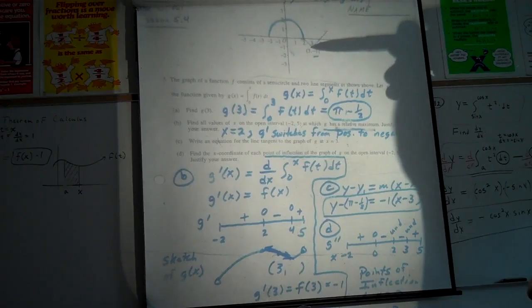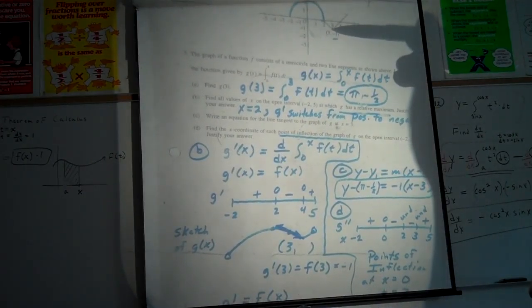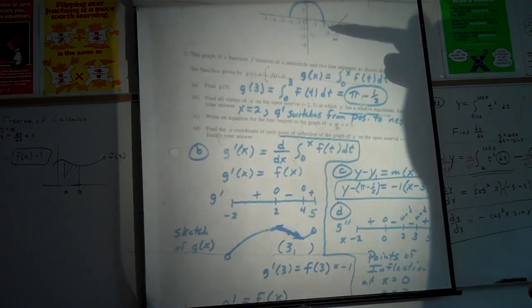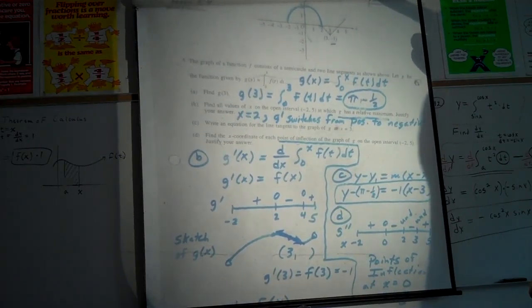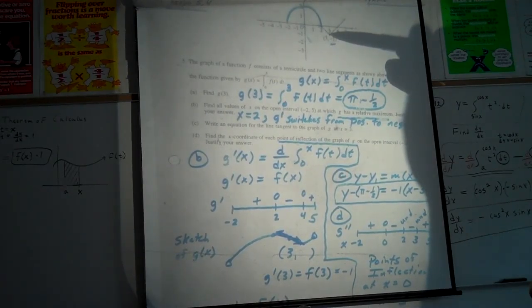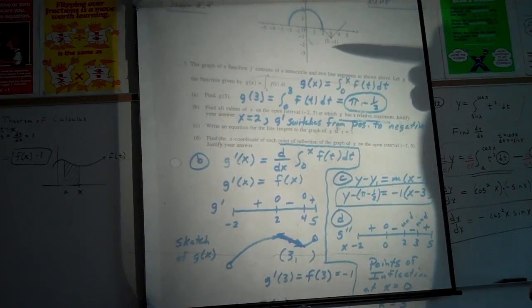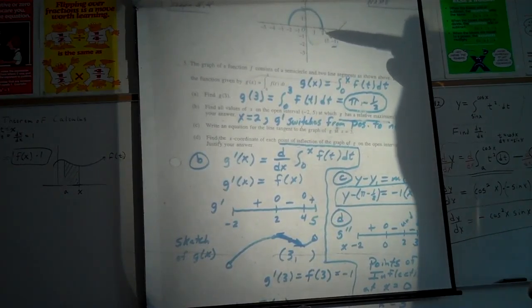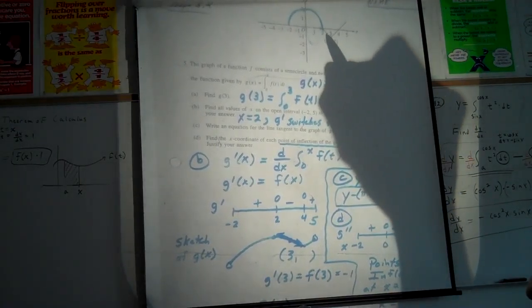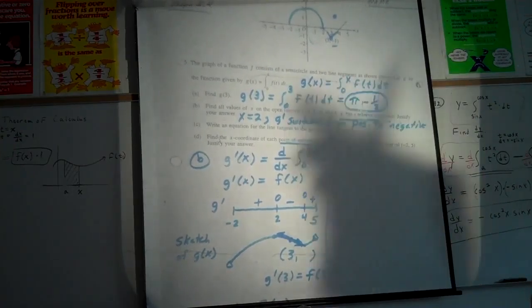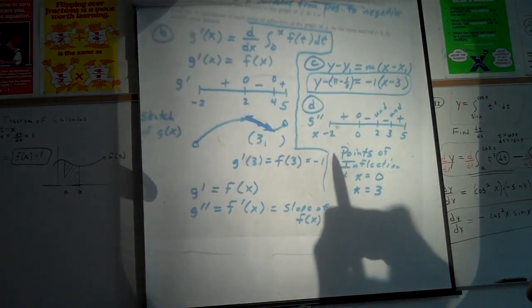I mean, I realize like at 3, there's a corner there, but look at the y-coordinate. The y-coordinate slowly goes towards -1, and it slowly goes away from -1. So the slope of g slowly goes towards -1, then it slowly goes away from -1. There's a corner on the g prime graph, but there would not be a corner on the g graph, because the y-coordinate, which is the slope of g, goes towards -1, then goes away from -1. It doesn't jump from -1 up to here all of a sudden. Okay? So both of these would be points of inflection.